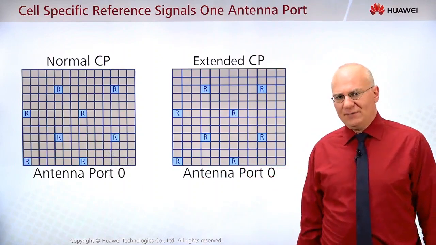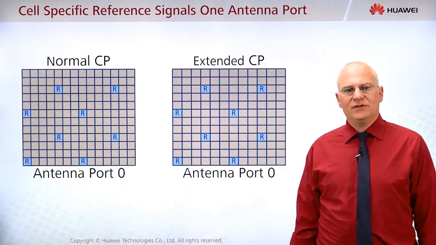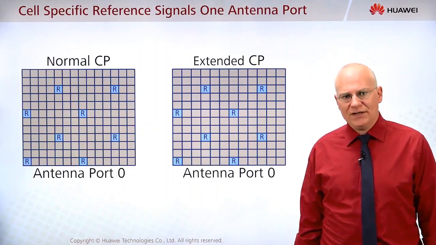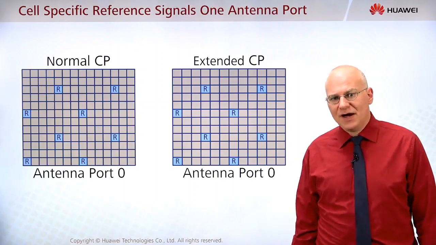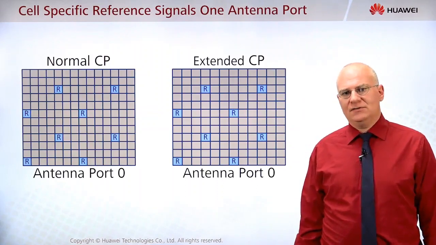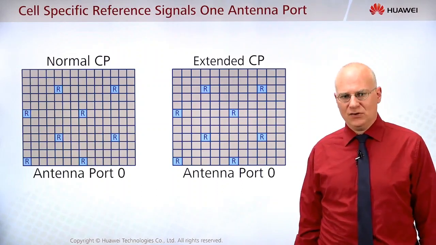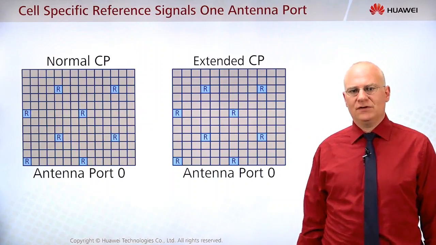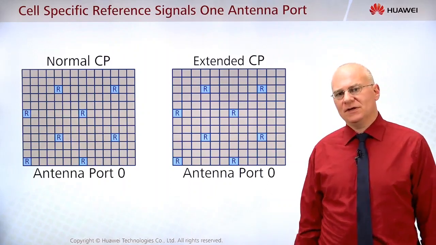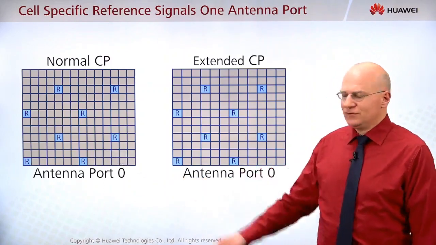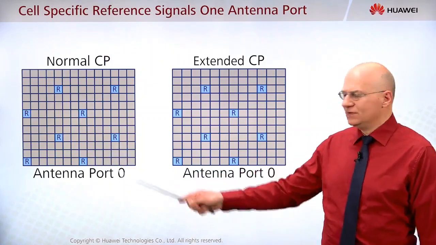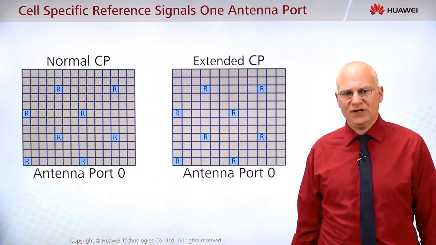So this time frame is defined by the expected Doppler shift we can have in the LTE system. LTE was specified to be used up to a speed of 500 kilometers per hour. And if we have a carrier frequency of 2 gigahertz, then I get a Doppler frequency shift of approximately 1 kilohertz. And this means if we take the sampling theorem, then we have to have a sample rate of 2 samples per millisecond. And this is the sample rate which is shown here, the repetition rate of the reference signal.